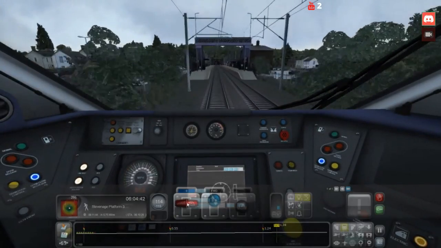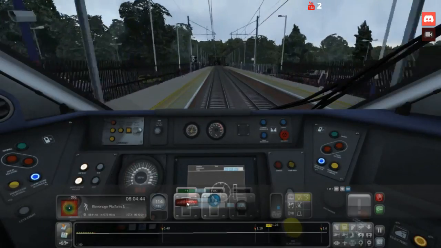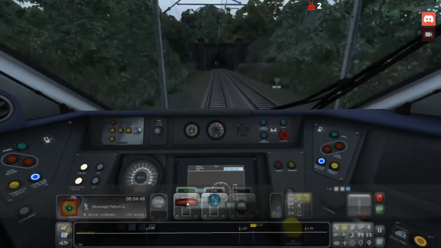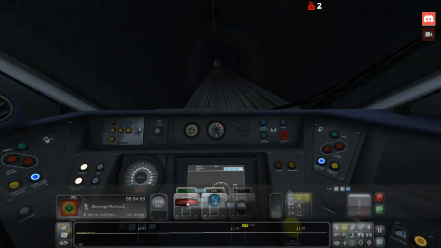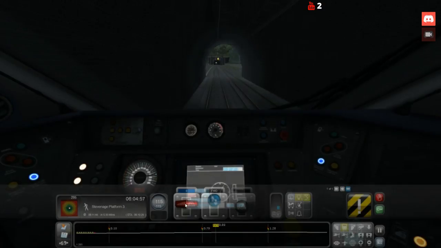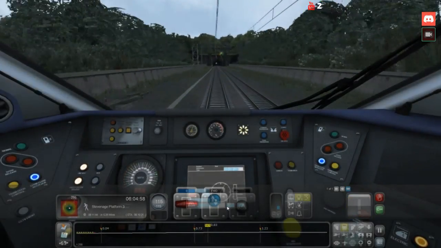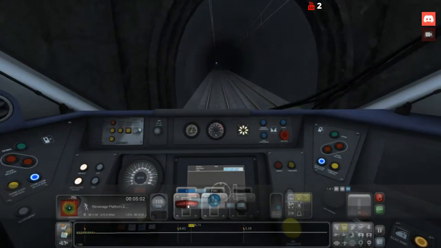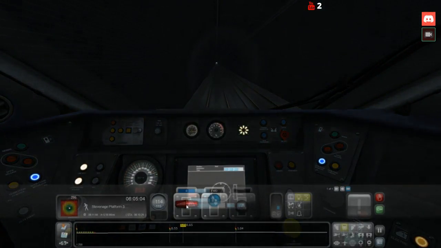But yeah, it's quite a nice route this though, eh? Even though you are passing by at nearly 120 miles an hour. Yeah, I suppose it is. Oh, there we go. Let's get out of the tunnel. Maybe I'll give a little outside view, because I've not actually been outside for a while.